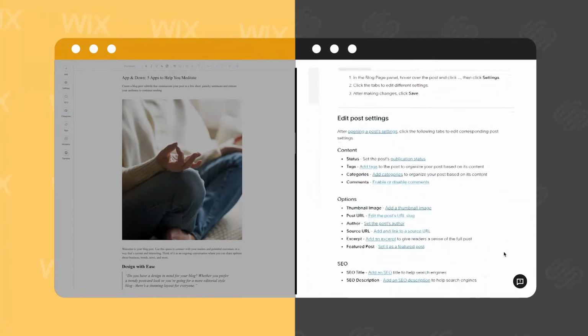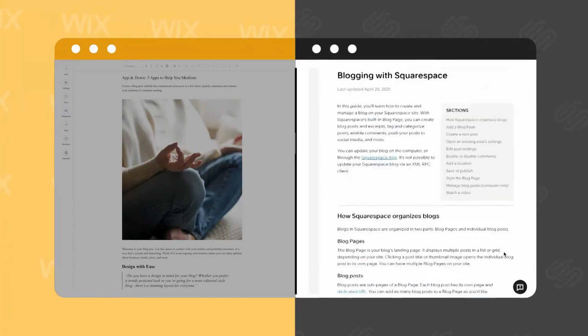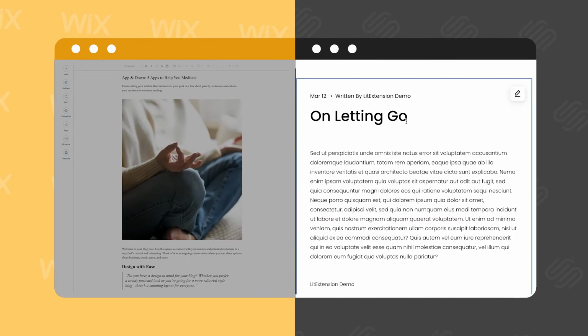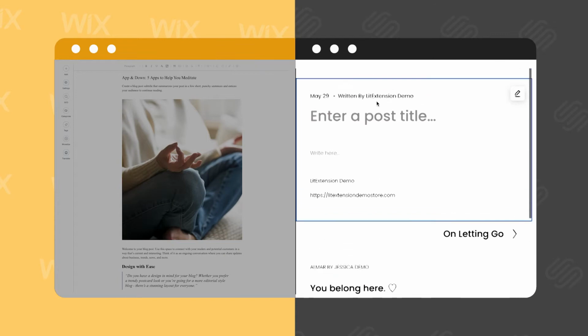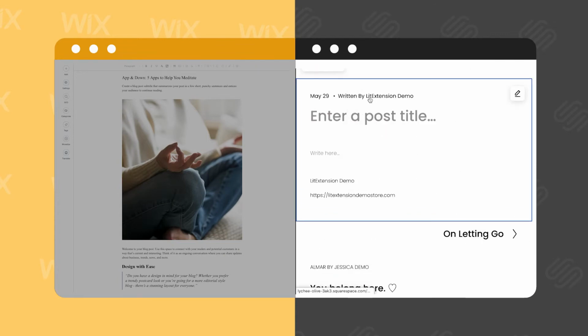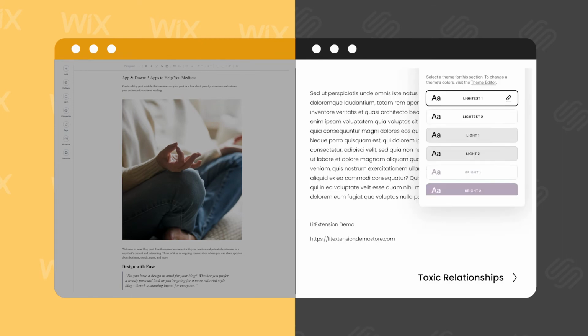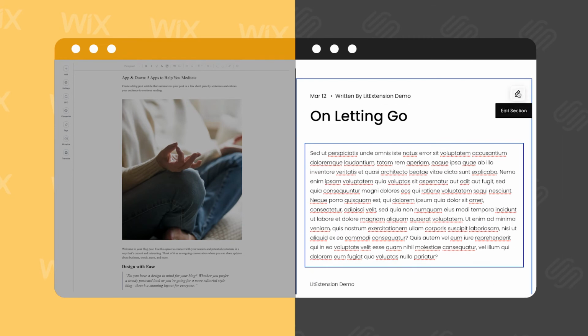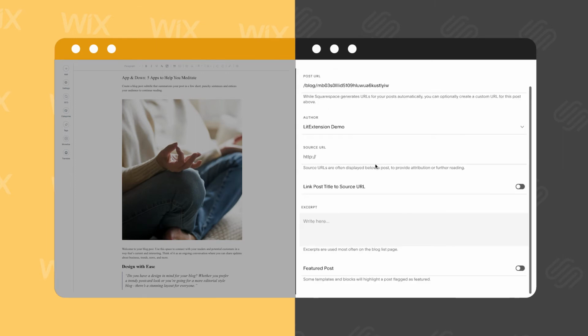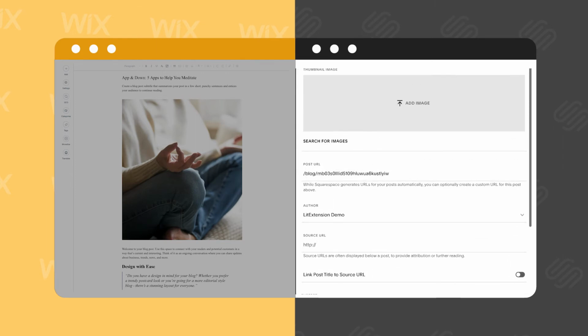When it comes to blogging, Squarespace shows its muscle, as it's always been their focus. This platform has outstanding features like running a multi-author blog, scheduling, postcard support, and far more. Squarespace, on the other hand, has an edge over Wix by supporting both blog post tags and categories. There isn't much to win for Wix in this round.